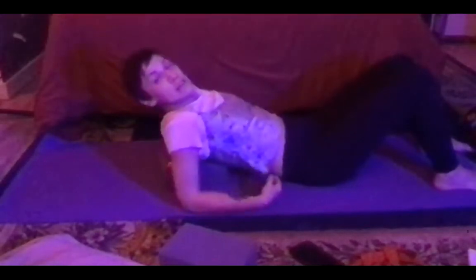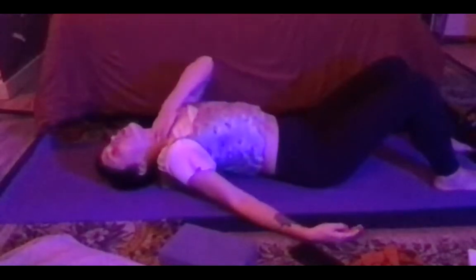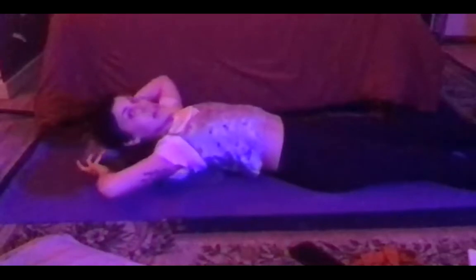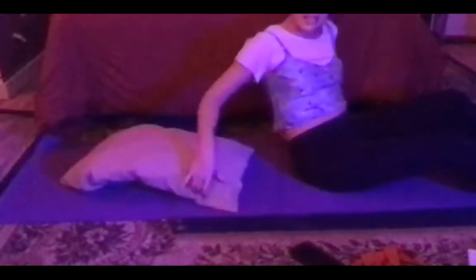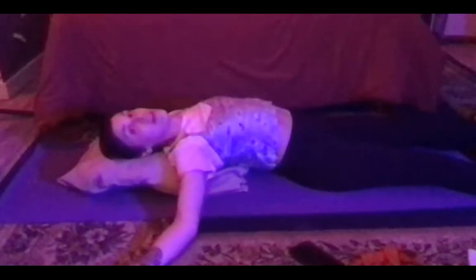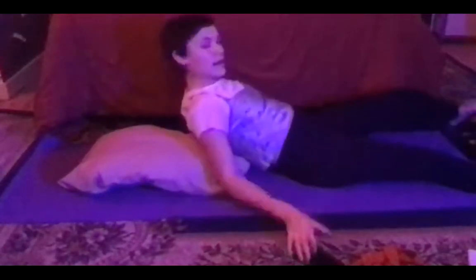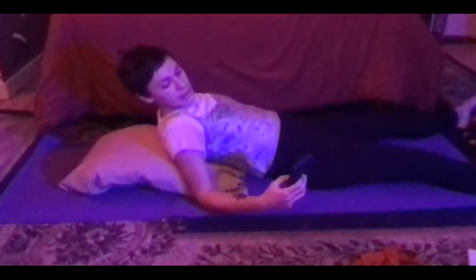And you also want, if your neck is feeling able, to hang your neck off the edge. This gives an opening to the front of the neck. If that is too much, feel free to put another thing under your head. Feel free to bolster this whole thing up with a pillow and just make it super comfy so your chest is just open, arms falling out to the side, legs out in front. Make it real comfy because we'll be here for about 5 minutes.